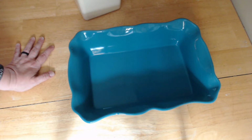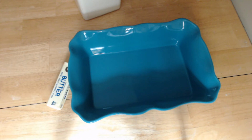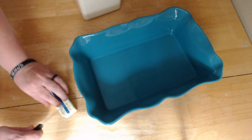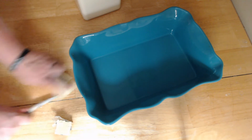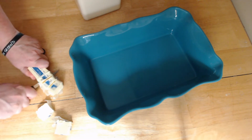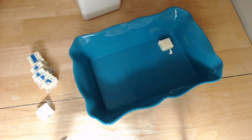So what we're going to start off with is a stick of butter. I use unsalted butter. This has come from Publix. And I'm going to cut into little pieces 6 tablespoons of butter. And we're just going to put it all inside of here, okay? I'm going to cut 6 tablespoons of butter and just put them all over this. Then we're going to put this in the oven that's already preheated, and we're going to let this butter melt while we're making the dough, okay? 3, 4, 5, and 6. So this is going to melt in our pan while we're making the dough for our peach cobbler here.